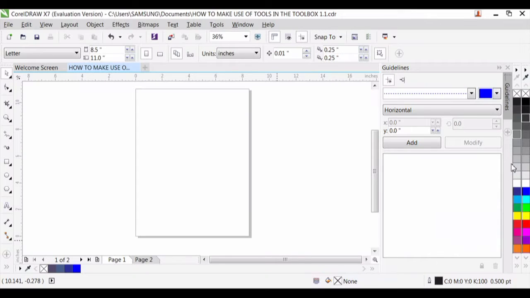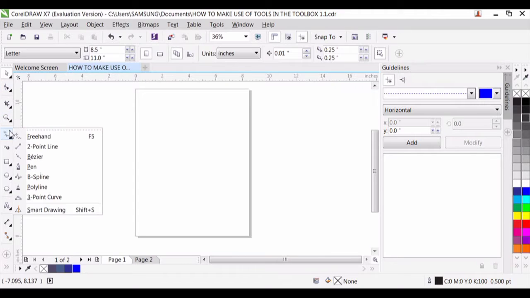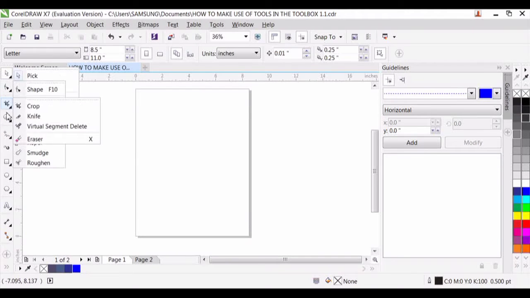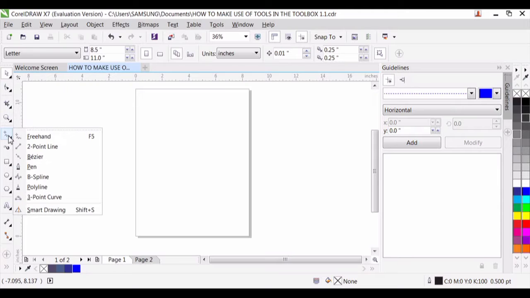Good day, designers. Today, you will learn how to make use of the Freehand Tool, the Artistic Media, the Rectangle Tool, and the Ellipse Tool, together with their constituents. Previously, I taught on how to make use of the Pick Tool and the rest, the first 4 set of tools. So reach out to the description of this video in order to reach the former and previous videos. So today, we begin with the Freehand Tool.